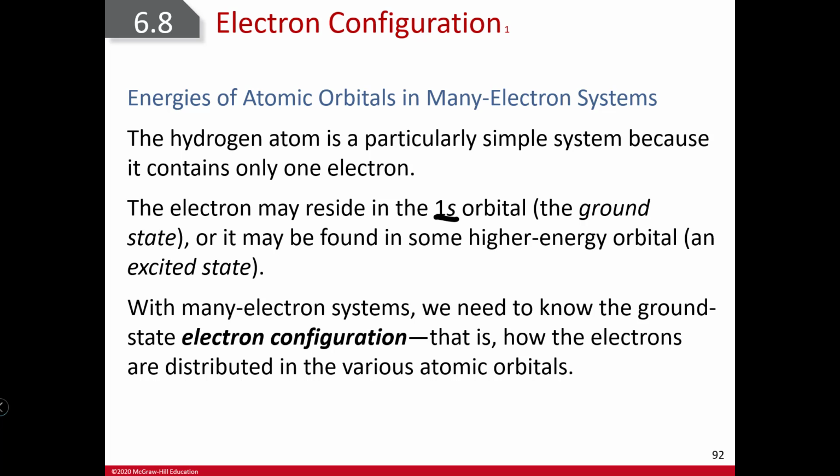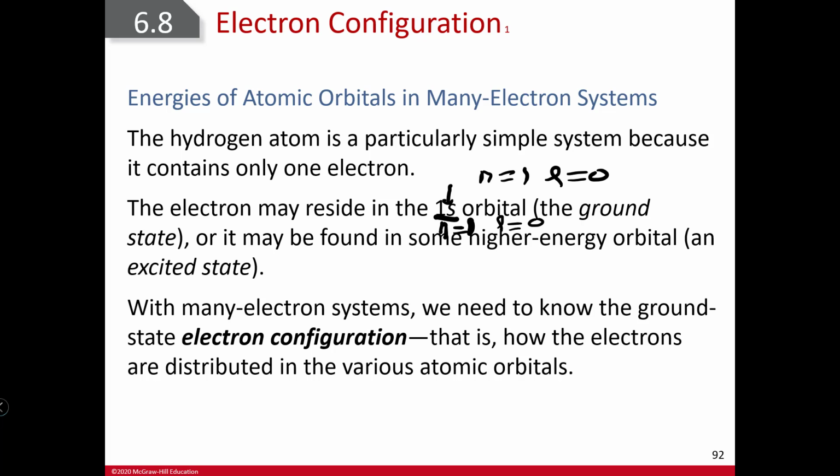So n equals 1, and then l equals 0. That's the s sublevel. That's this part here. Okay, so n equals 1, l equals 0. That's the only possible value you can have for l, because remember, l takes on the values of n minus 1 down to 0. That's where the electron normally resides for hydrogen, and that's called the ground state.